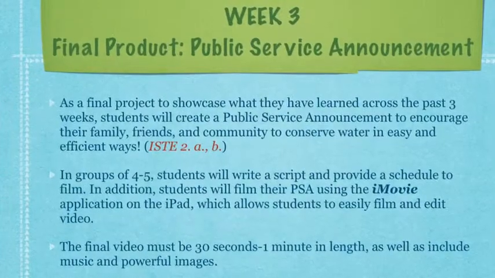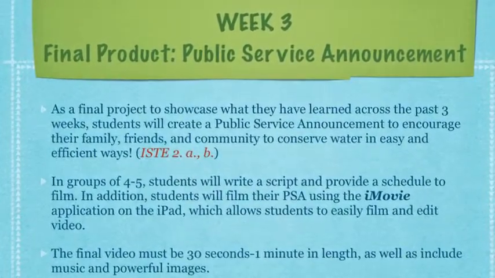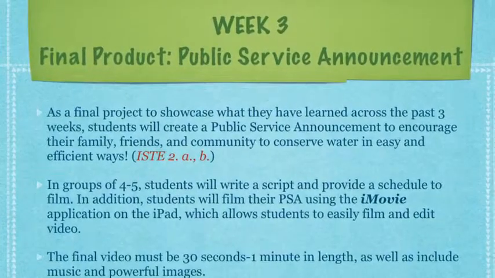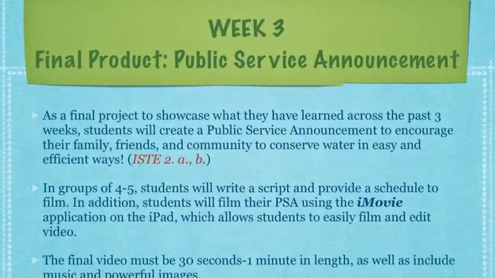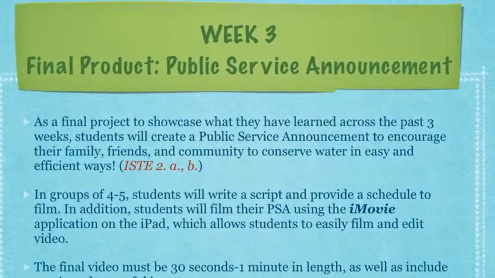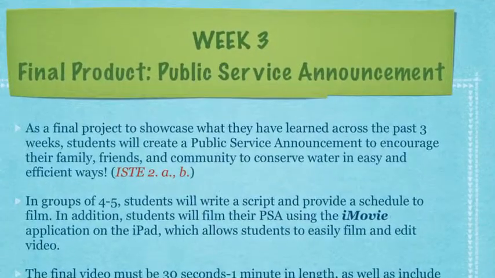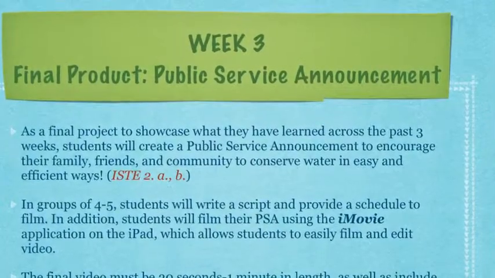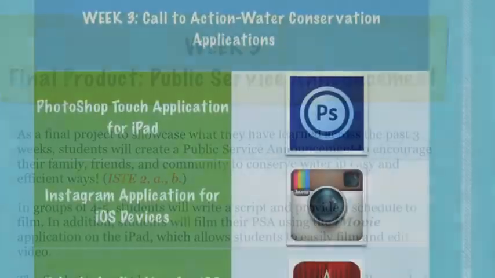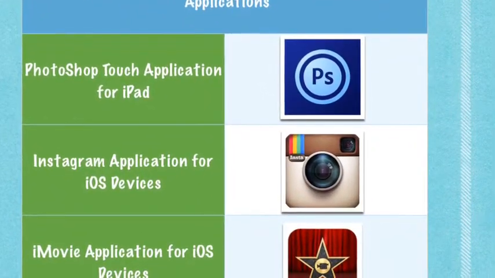Finally, students will work in small groups to plan, script, schedule, film, and edit a public service announcement using iMovie for the iPad. This final product involves all of the multiple intelligences and challenges students to evaluate and create based on all that they have learned in the span of 3 weeks. The applications used in Week 3 can be purchased at the App Store.